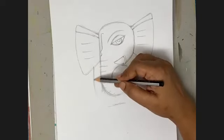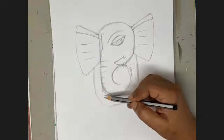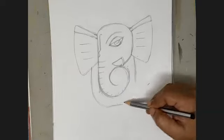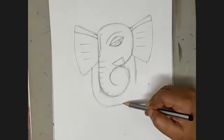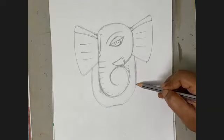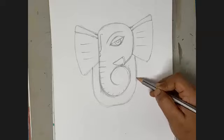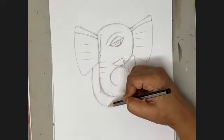Okay, draw straight lines first and then make a U because I want my U very flat from here. So what we use for making the tummy, we use the letter U for making the tummy of Lord Ganesha. And this U is quite flat.